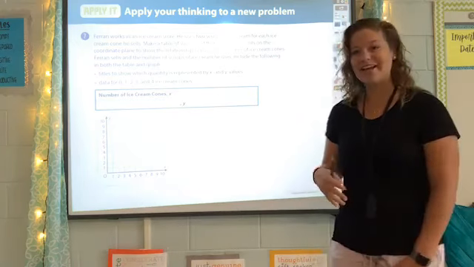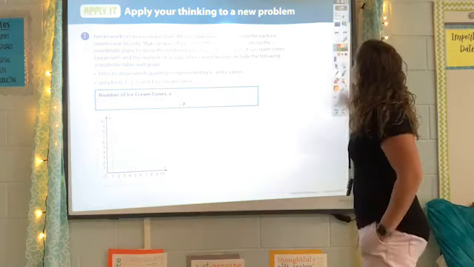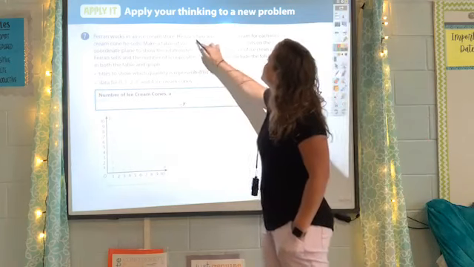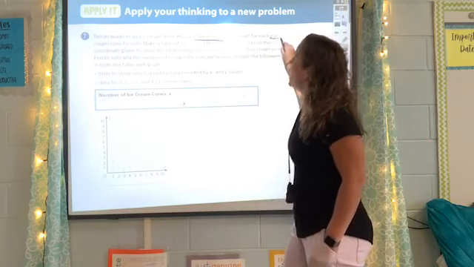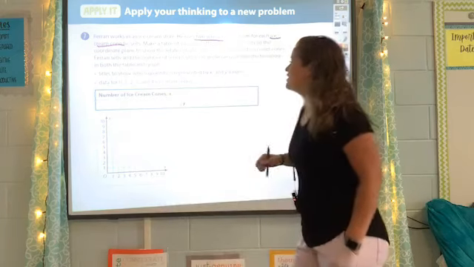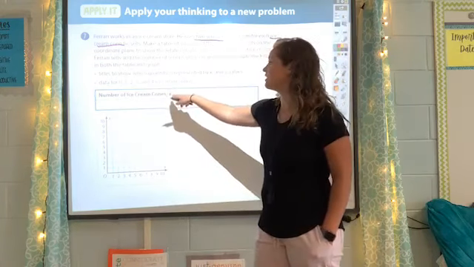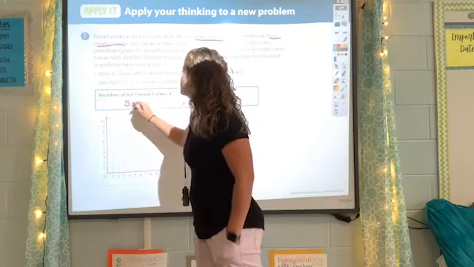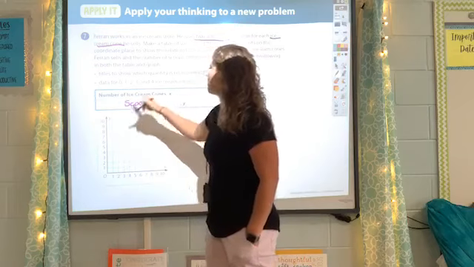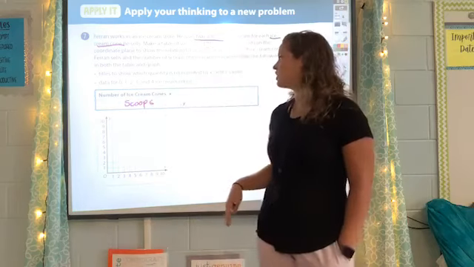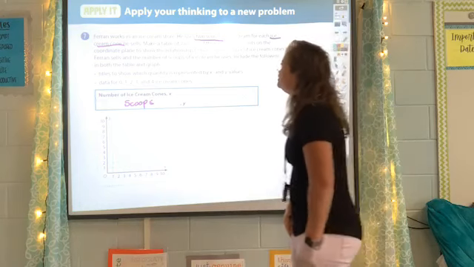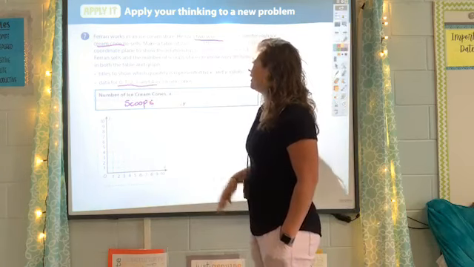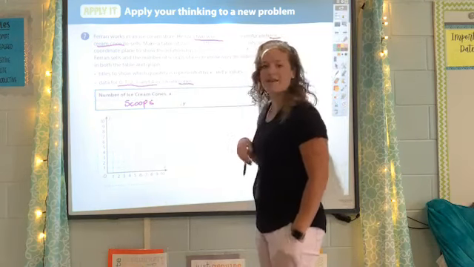All right, I'm going to go ahead and go over that. So we know that he works in an ice cream store and we have 2 scoops for each ice cream cone. All right, so we have the number of ice cream cones here and we know that the one missing is the scoops. So we're going to put scoops here. So our scoops are our Y and our number of cones is our X, okay? So it says that it wants quantities for 0, 1, 2, 3, and 4. And that's for the cones. So I can go ahead and follow that in all the way through.